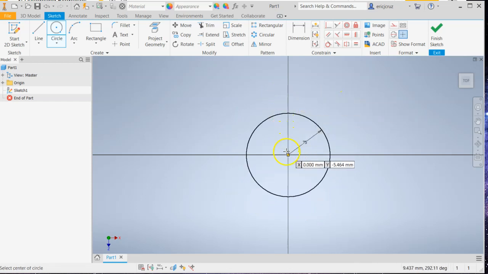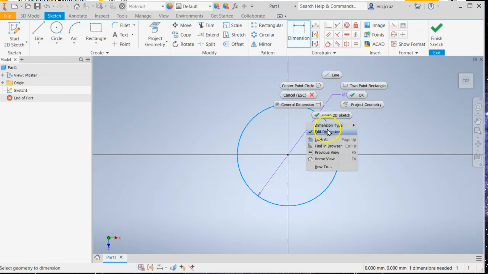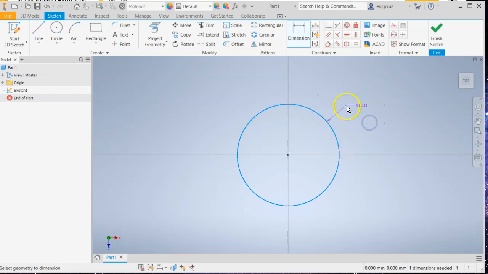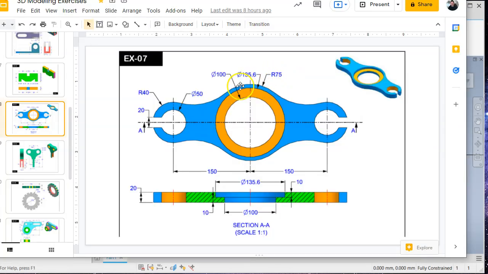just like that. If you do it another way, there's a bunch of ways to do this. You can just draw, oops, I messed up. I want to make sure I'm on the origin. You just draw a circle and then click on dimension and then click the circle, and right here now it's on diameter. You have to right click, dimension type, radius, and make it say 75. So those are 2 ways. So that is that large outside radius for that large circle.